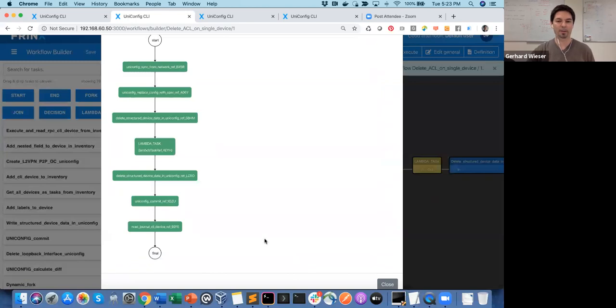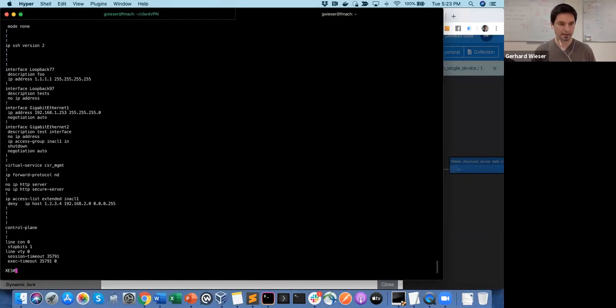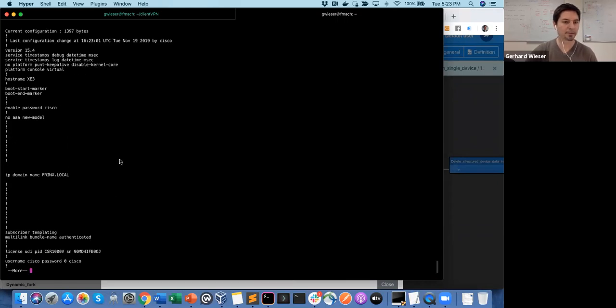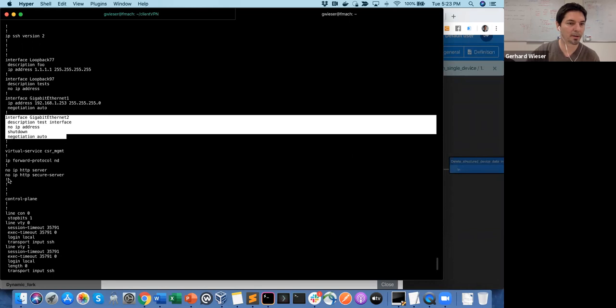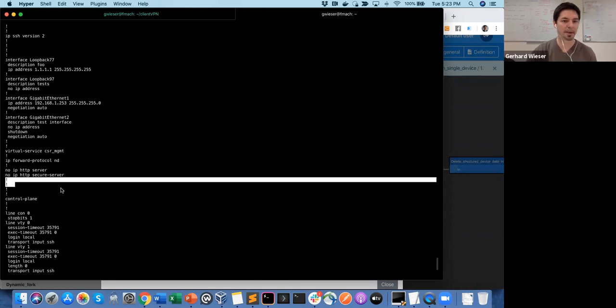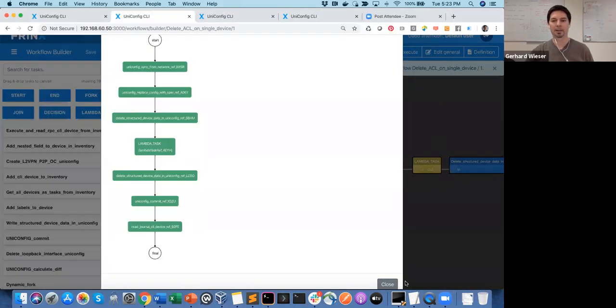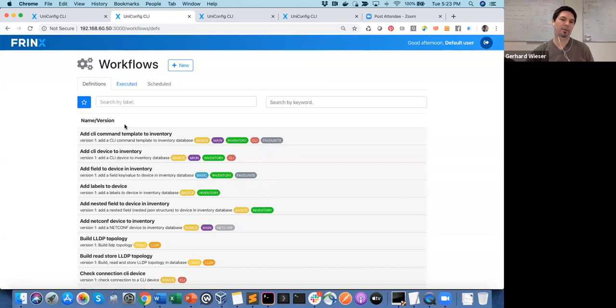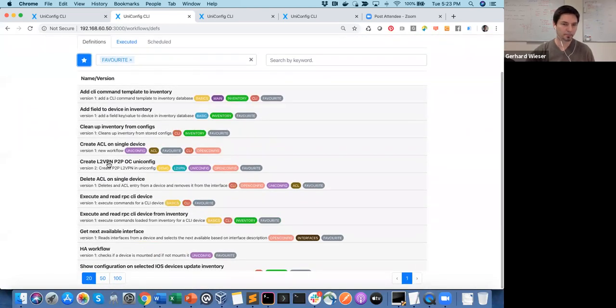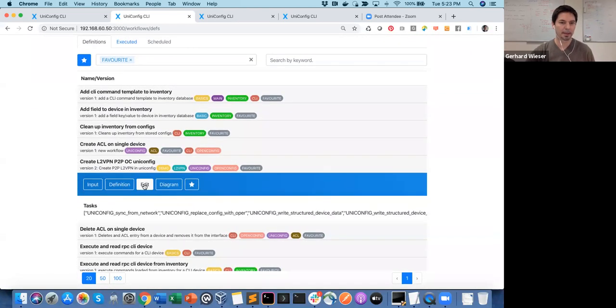So we can track all this back. This is available as long as you want. And let's look on the device itself. Okay, and now there's nothing anymore on Gigabit Ethernet 2 and no more IP access list. All right, so that's useful. You can now apply things completely stateful across different devices and so on. All right, so next step is to apply something across multiple devices. I'm going to show you this layer 2 VPN.